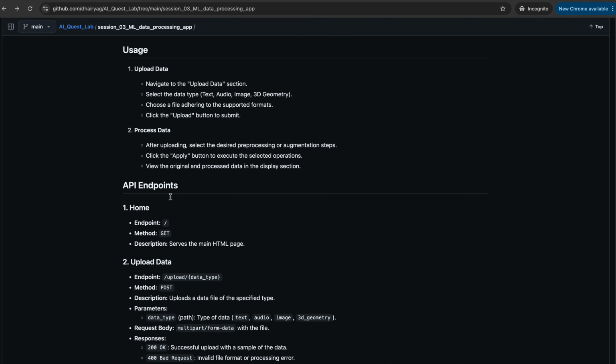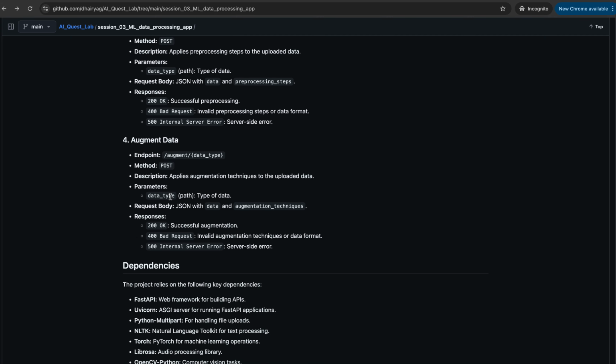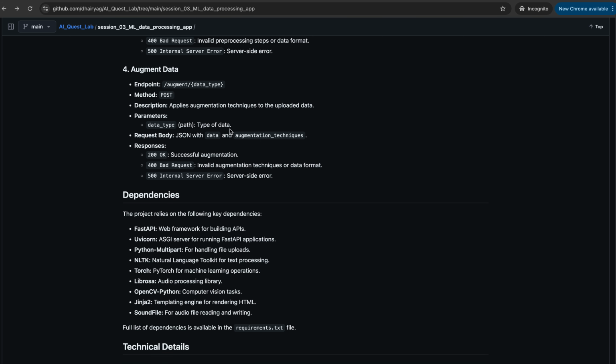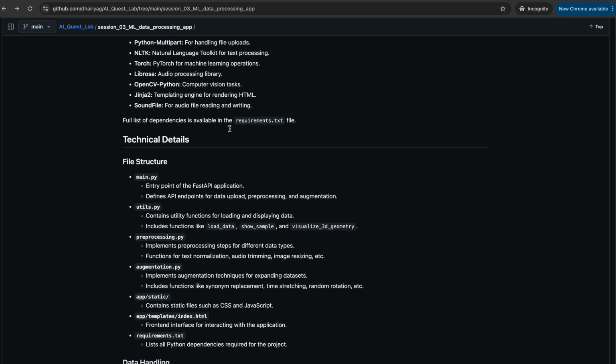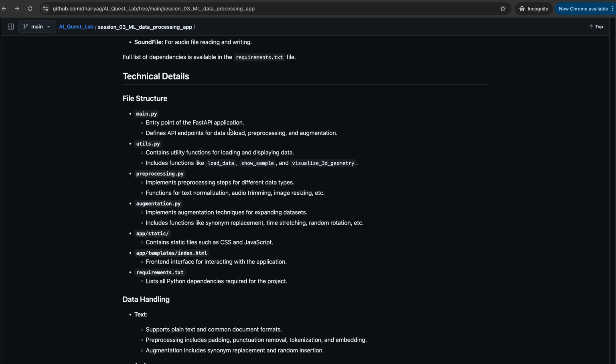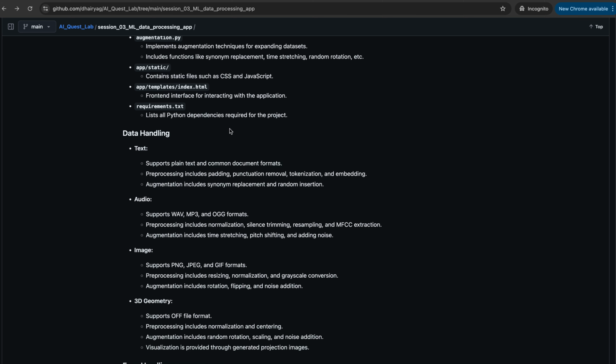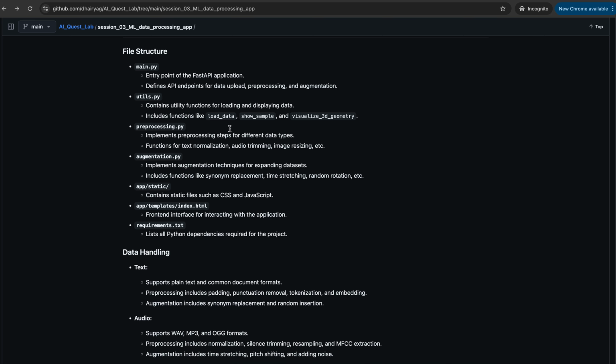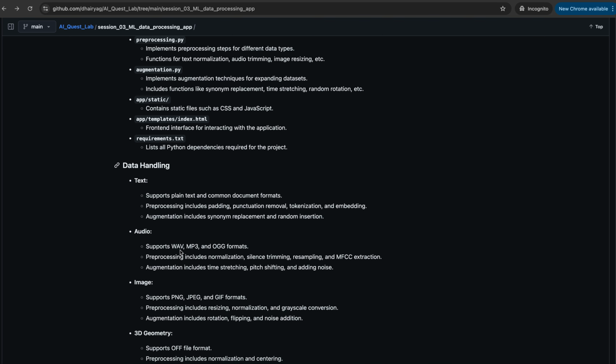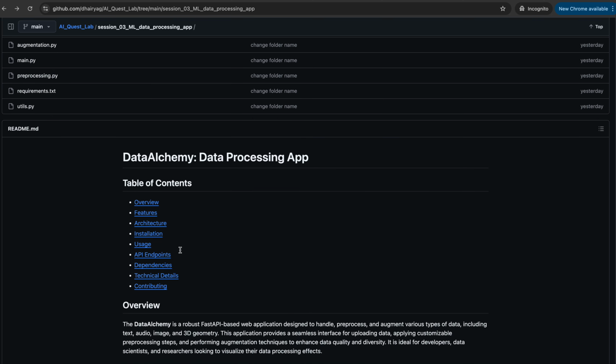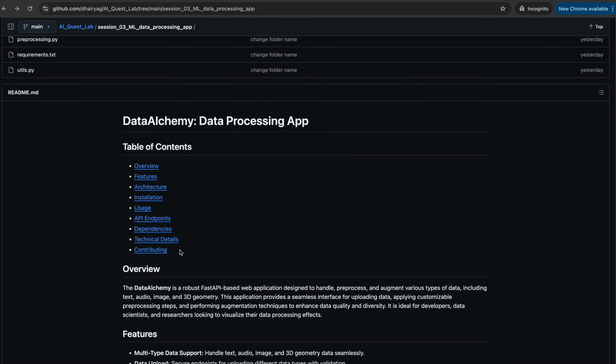How to upload data plus all the technical details for this project are available in this Git repository for everybody to see. How to handle the data and the file structure, what each file does and handles, is all provided here. And most important, this whole app is developed with the help of Cursor IDE. It is a generative AI tool for the code generation process.